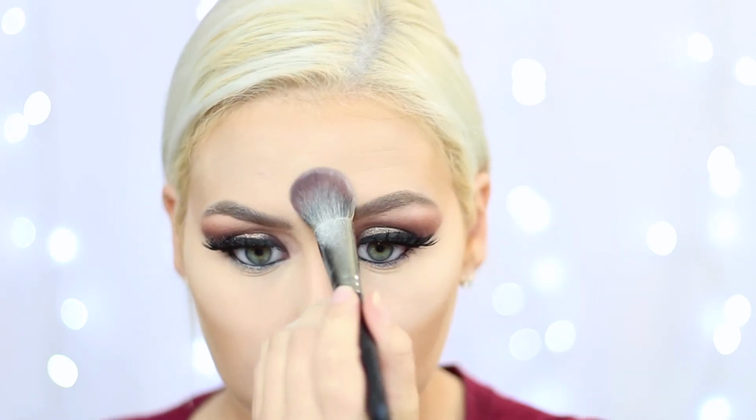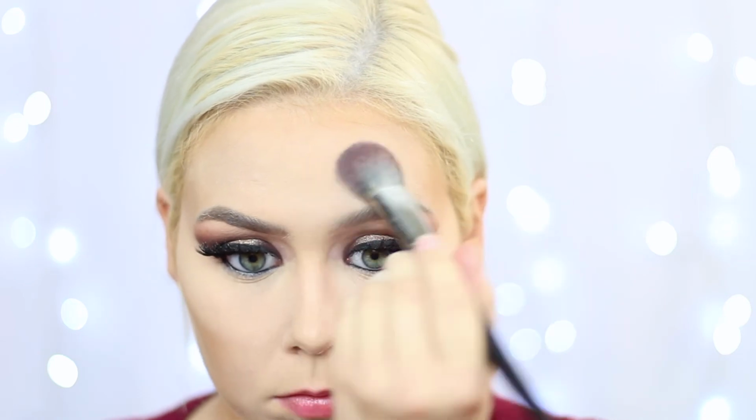So if you guys have that powder, there's a little trick for you. Just setting everywhere that I applied concealer and anywhere that my foundation will tend to crease. So smile lines, forehead, underneath the eyes, on the nose. I always have to make sure that my nose is powdered. That's the first place that foundation will break up on me personally. So just going ahead and setting that.